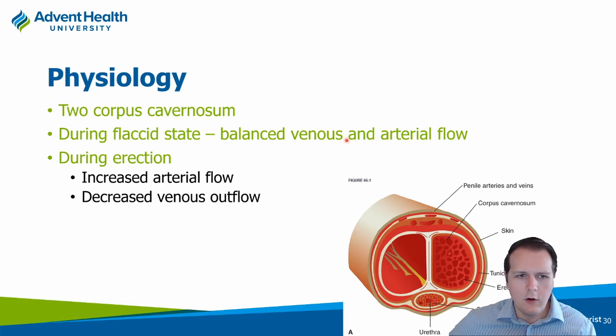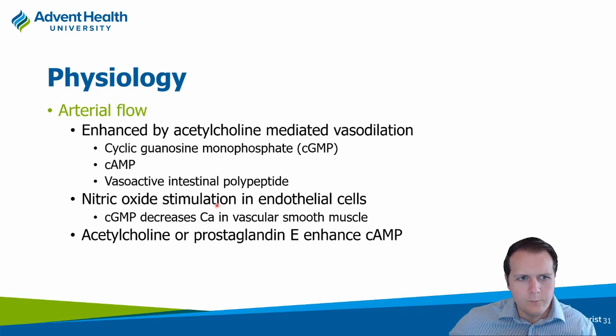When the stimulation occurs to cause an erection, you're going to see that there is going to be increased arterial flow. So there's going to be some vasodilation that occurs that allows more arterial blood to come in, but we're going to decrease the venous outflow such that it causes that engorgement to occur because basically more blood is in the area there, and that's causing that enlargement. So we're going to find that there's different ways to manage this system here.